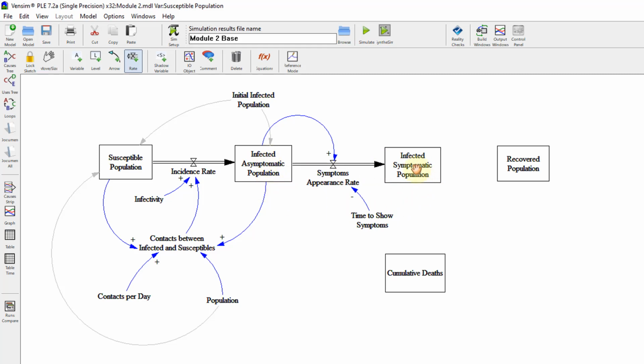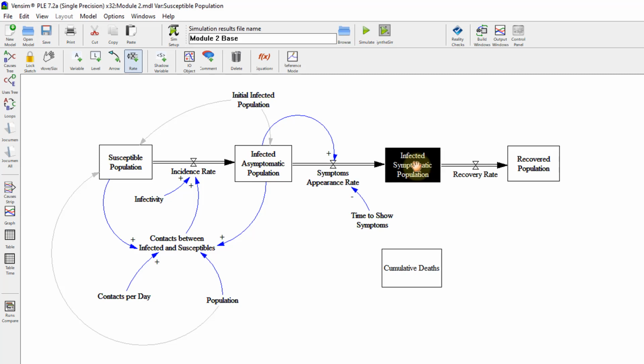Otherwise, your model is not going to run correctly. The next one will be from infected population to recovered population, and the name of the flow will be recovery rate. All right, I'm going to move this a little bit. Now the next one is from infected symptomatic population to the cumulative death, and that's gonna be death rate. All right, these are our pipelines.